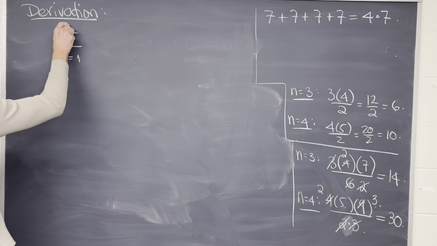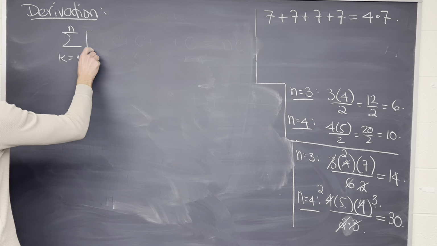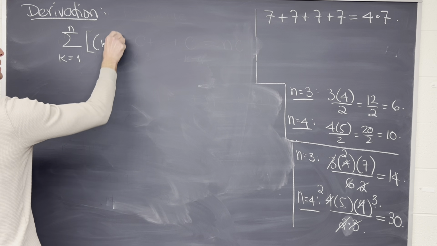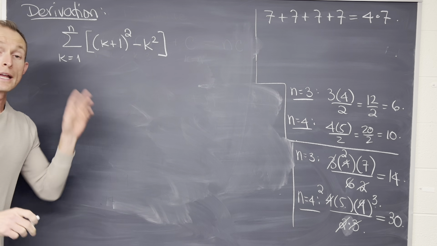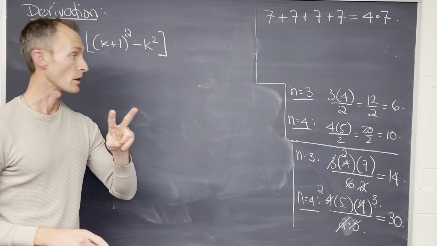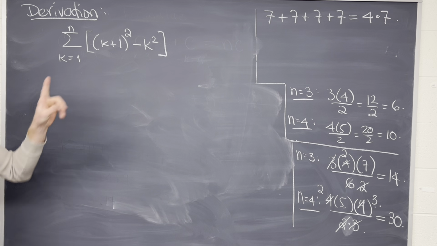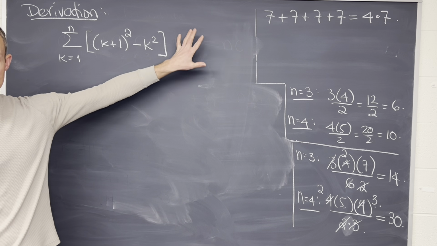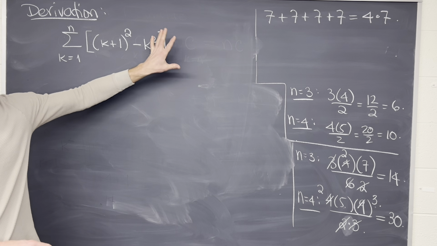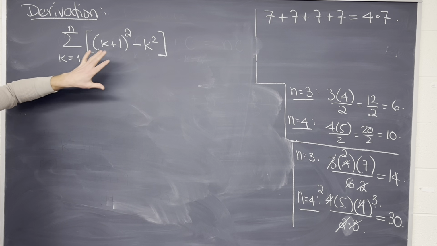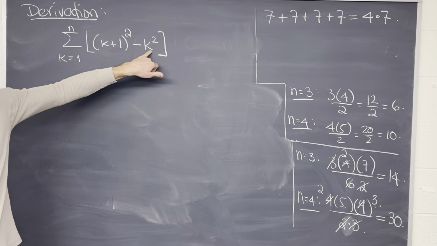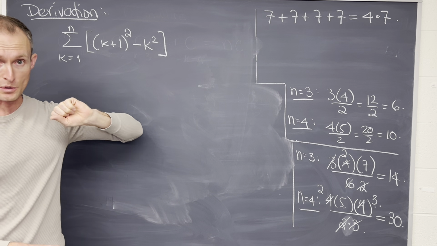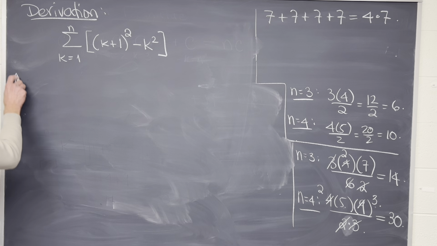We're going to look at the following sum. K is equal to 1 up to n, okay, of k plus 1 squared, and I'm going to subtract off k squared. And I'm going to compute this in 2 ways, okay? One, I'm going to recognize this as a telescoping sum, and I'm going to evaluate it as a telescoping sum. And number 2, I'm going to just compute this, simplify this out, and then use properties of sums to evaluate it. Okay, so method 1.